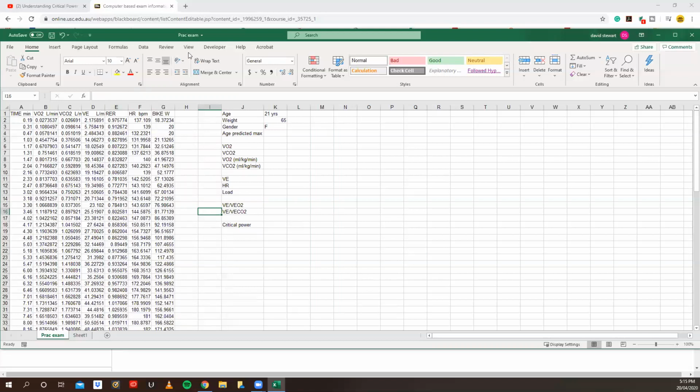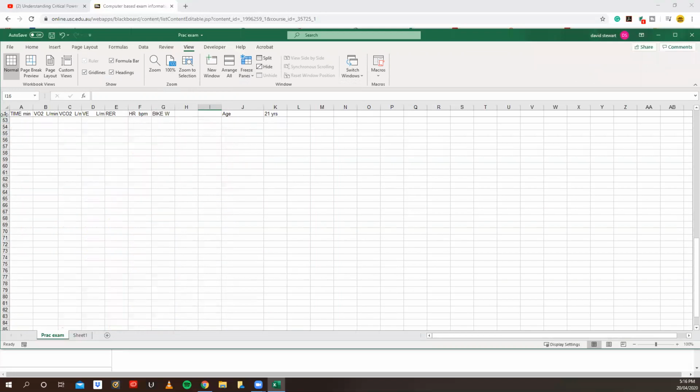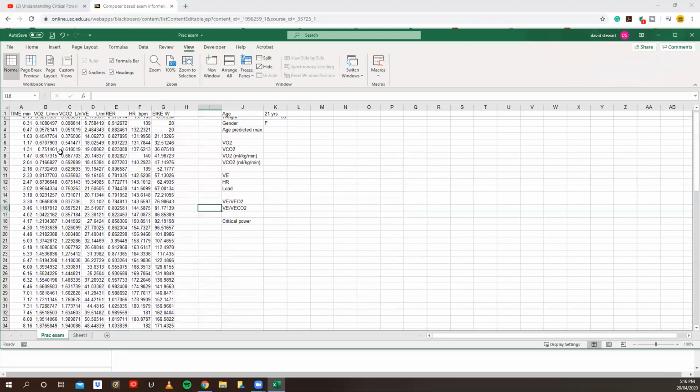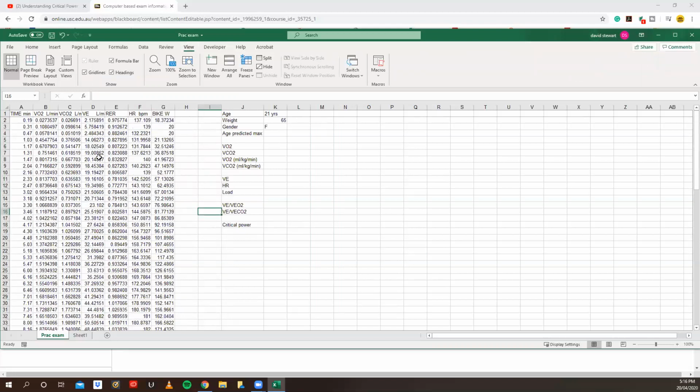What you can do now is go to View, Freeze Panes, sorry, freeze top row, get rid of this one. Freeze top row is what you want. Then when you scroll down, this top row stays there, so when I'm halfway down, I can still tell which column I want.